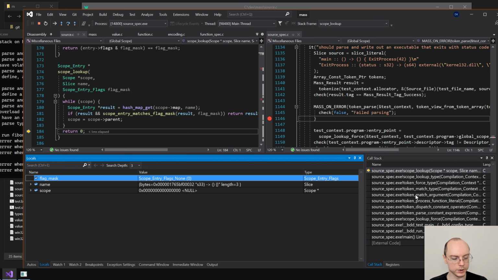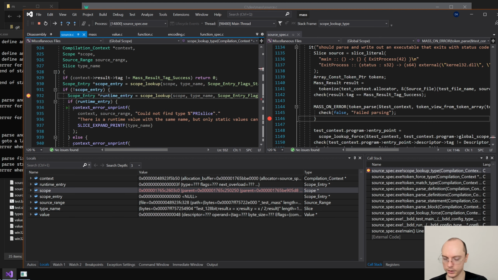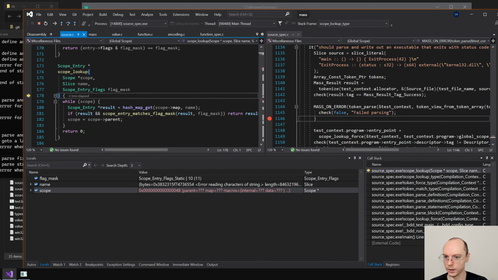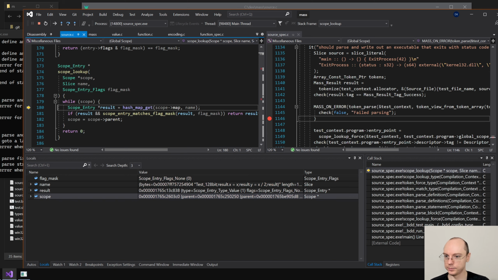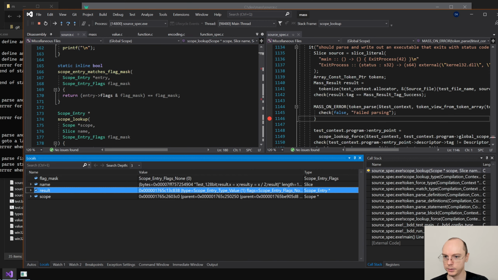Where are we going from here? Ah, no, but this is actually correct. This is the one that I'm interested in, because the previous one was actually testing that we can't find the type. Okay, we did find the types.